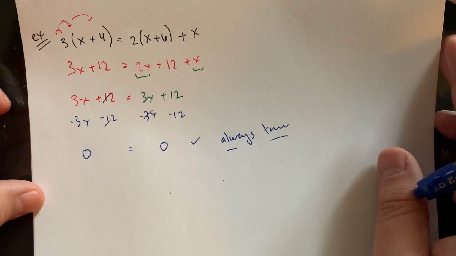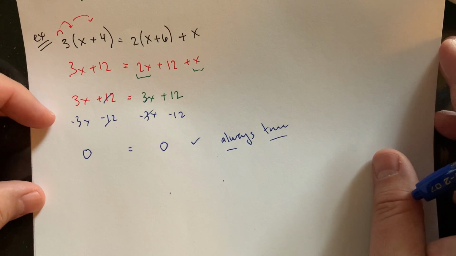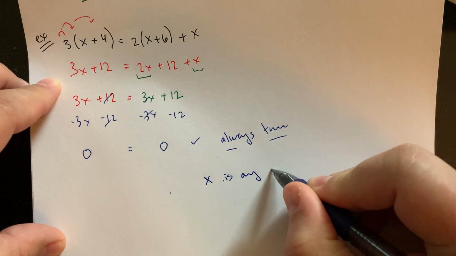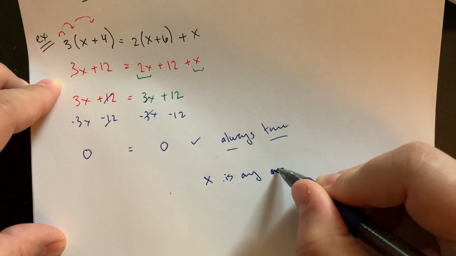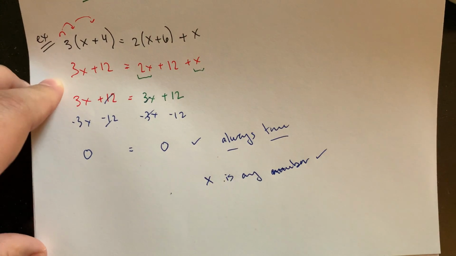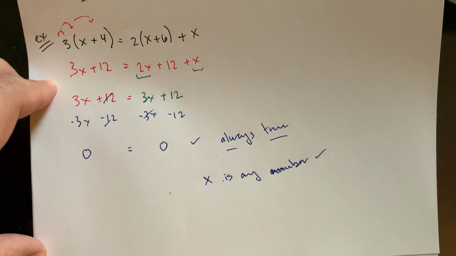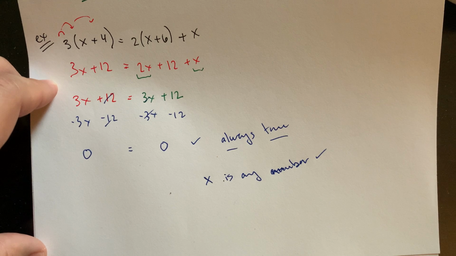But that puts me in a weird spot of saying, okay, well, what's the x supposed to be? And the answer here is literally x can be anything. X here is any number, right? X could be any real number. Any number here would work to solve this, because both of these sides of the equation are really just the same thing. It's like I'm trying to say that x plus 2 equals x plus 2, right? Or I'm trying to say 5 equals 5. That just always is true, regardless. There's nothing I can really do to make that not be true.